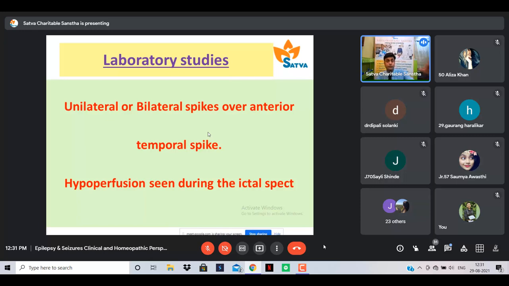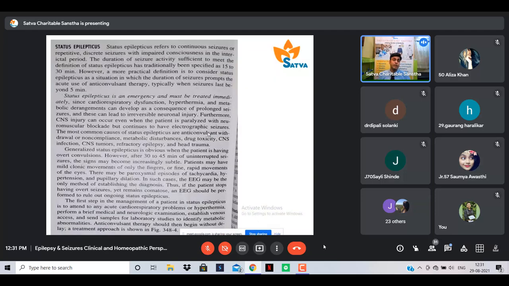So this is how we have now finished the classification of epilepsy. Intermittently, I was telling you about various approaches and therapeutics, how we can use them. The last thing I would like to explain before I go on to the homeopathic section, I think we will talk about this, and then we can have a question and answer session. And I'll show you some videos before I go on to the question and answer session.